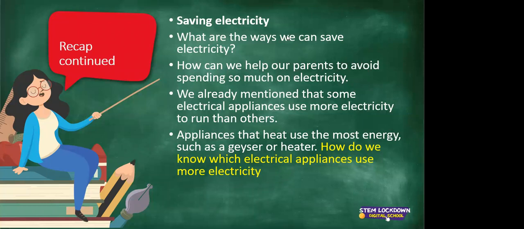JD, look at the back. Gamu, we check the kilowatts. 100%, guys. We can check the back of the appliance with the small sticker to see which appliance has the most watts. And then we'd know that the higher the watts, the more energy it is going to consume. Excellent stuff, guys. You did so well. Super, super proud of you.